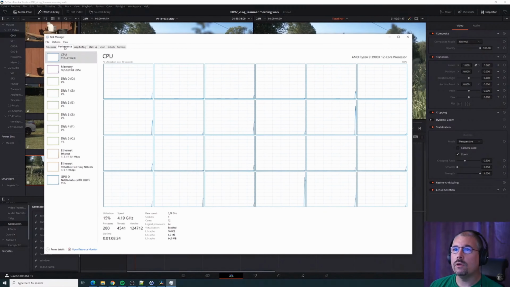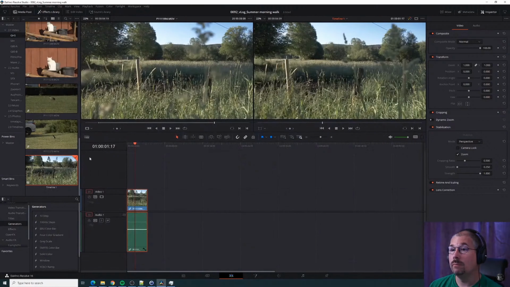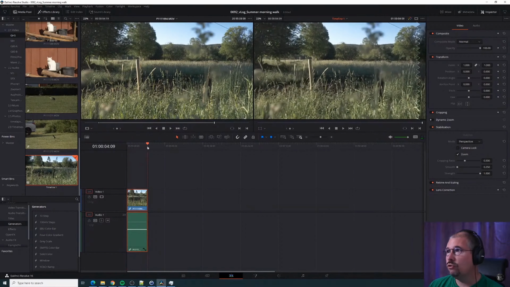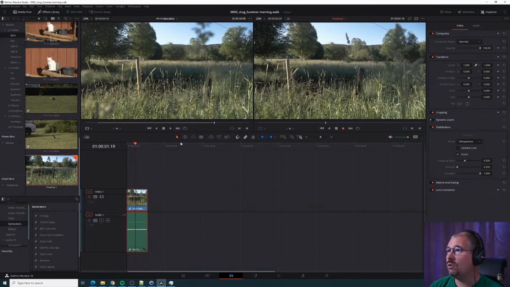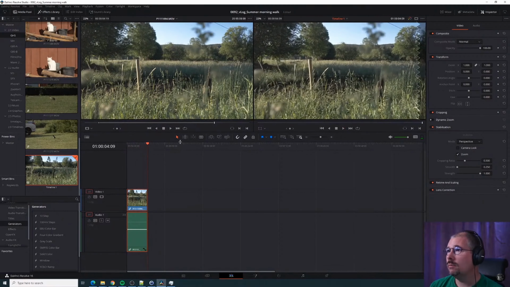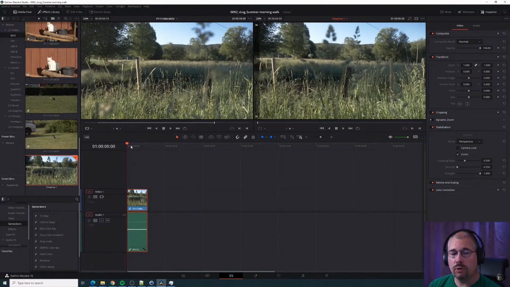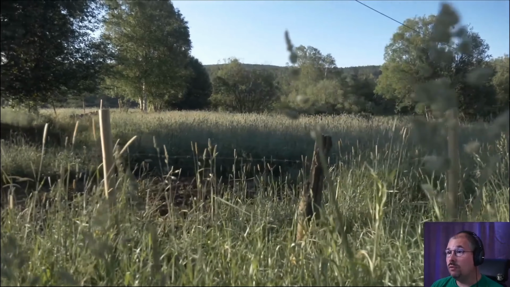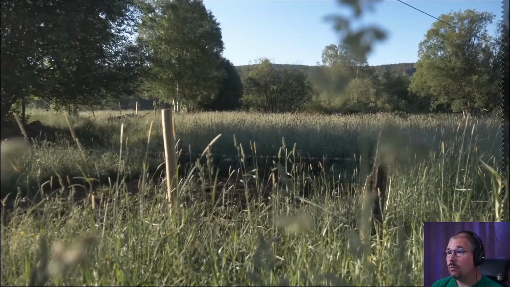I've got a computer with a Ryzen 9 3900 with 12 cores, so there are 24 threads. It packs a punch. Okay, let's preview that. Yeah, it did a good job. I usually pre-watch it because when you use these kinds of post or electronic stabilizers, sometimes it can be warpy, and that's probably mostly worse than just having a bit of shake. If I press Control F, I get full screen and I can preview. Yeah, looks nice.